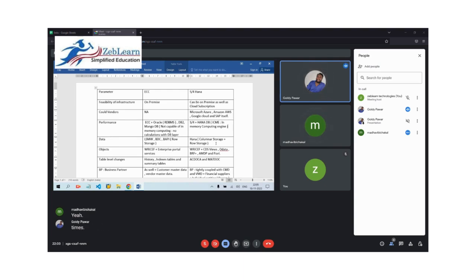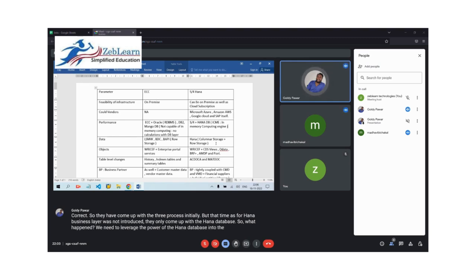Correct. So they have come up with three processes. Initially, the S4 HANA business layer was not introduced. They only came up with the HANA database. So we needed to leverage the power of the HANA database in the ECC system. At that time they came up with external database procedures.